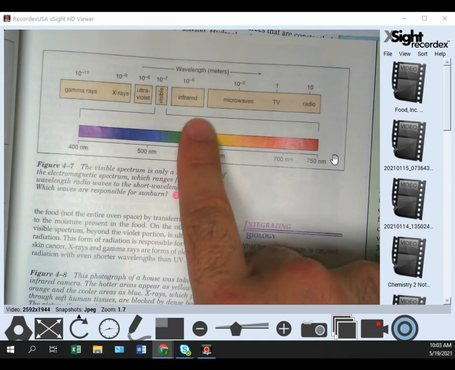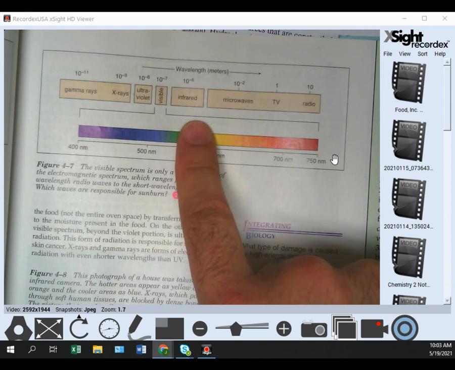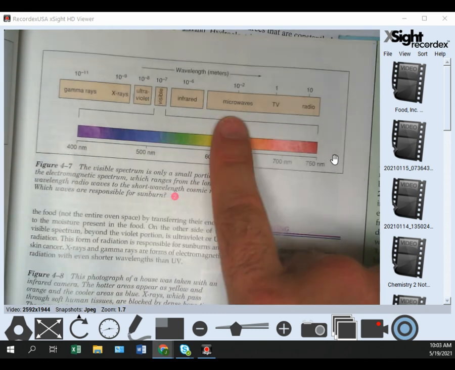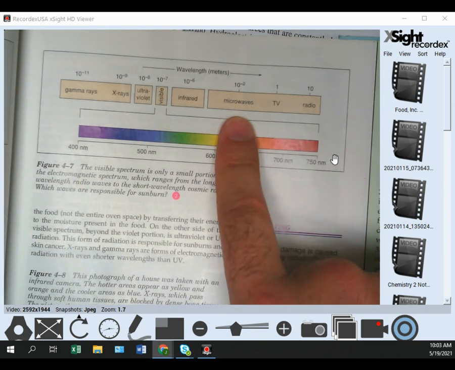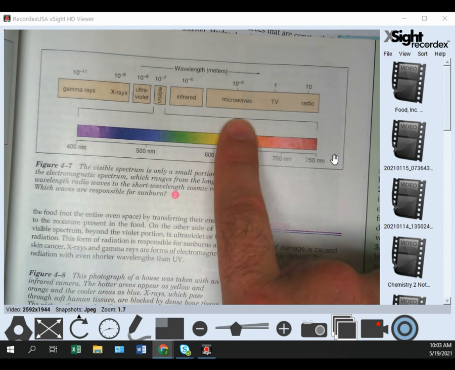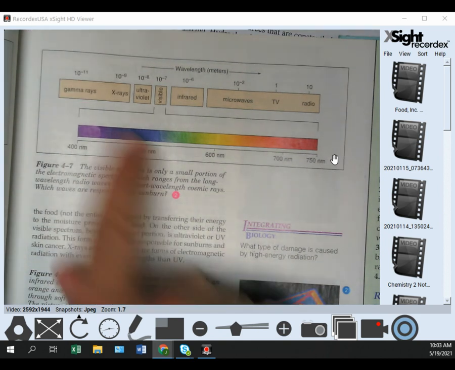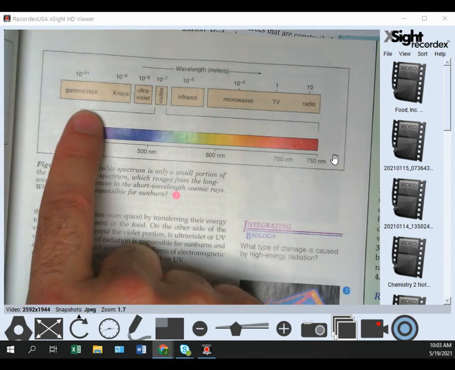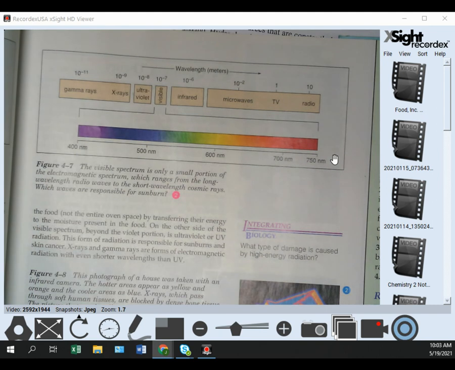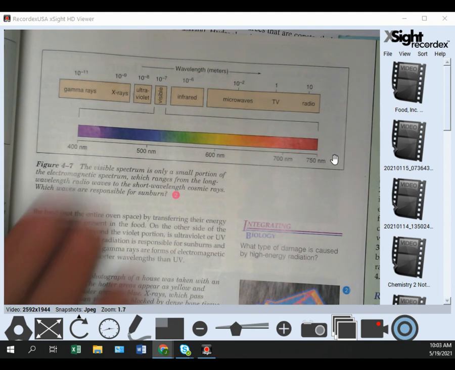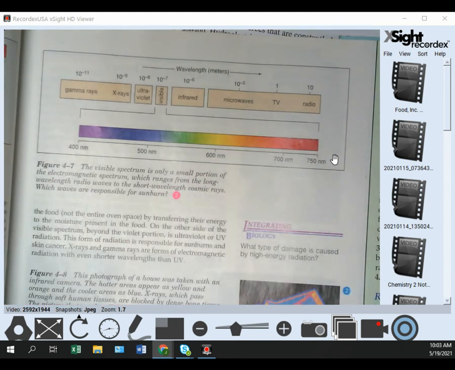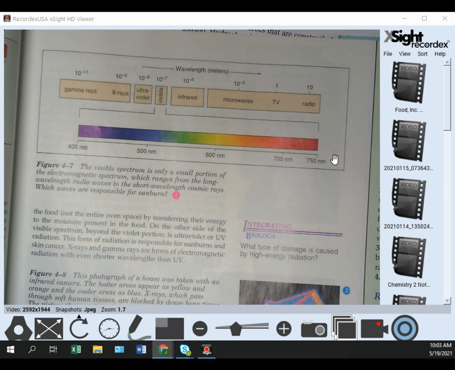Infrared, that's sort of like heat, but it's not exactly heat, it's along those lines. If you know a little more about the sun, you probably know that it also gives off microwaves and some X-rays. I don't know if it gives off gamma. Does the sun? I don't know if it does or not, but either way, it gives off a pretty wide spectrum of rays, not just visible light.